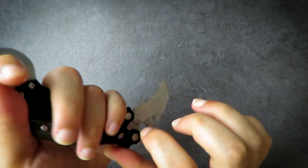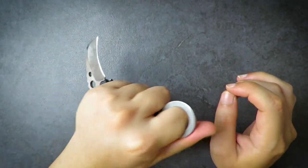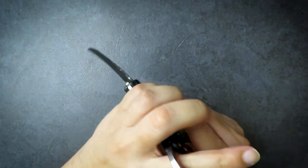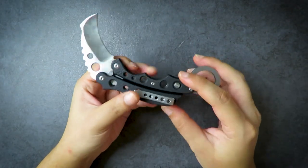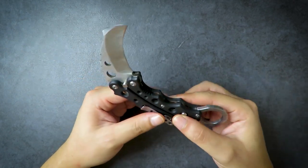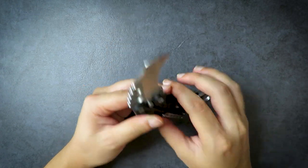I can show it with this hand right here. If I really grip it down, the edges of this clip really dig into your hand. So really not liking that pocket clip. Actually, this knife would run fine without the pocket clip. So I don't know, if I ever carry this around, which I don't, I would just remove this.